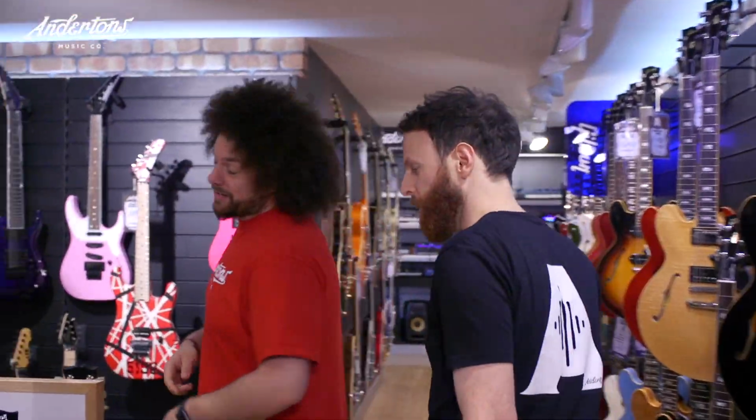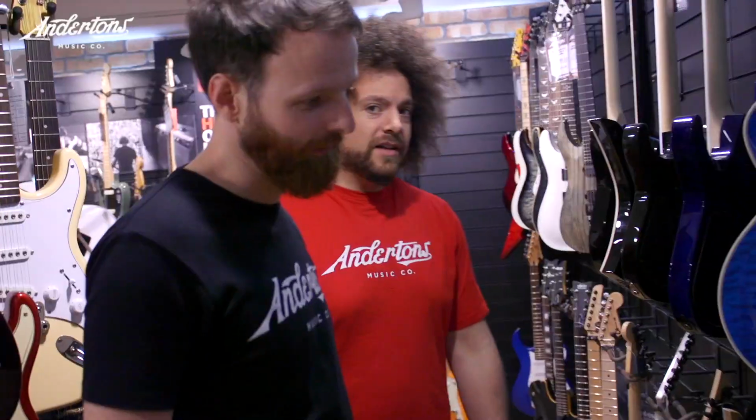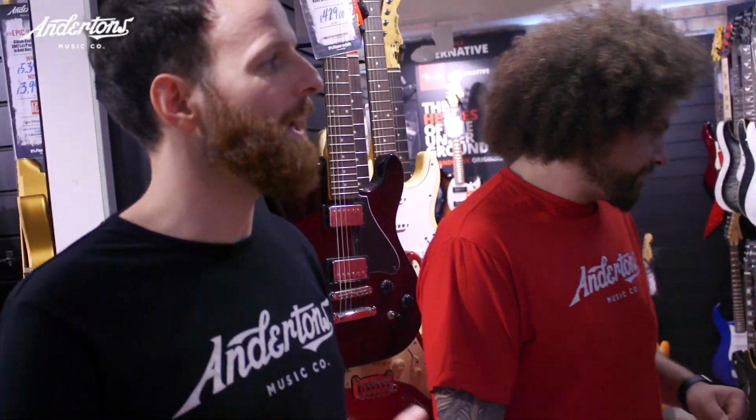Schecter, ESP. We haven't used many Schecter or ESP, but Ibanez we've used a lot of. We've used a lot of Epiphone. It's worth saying that this is a £1,500 budget as well. It is. So this is without busting the bank. We need to make some sweet, sweet hard rock tones.